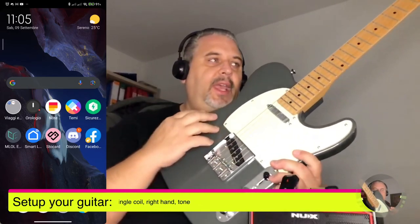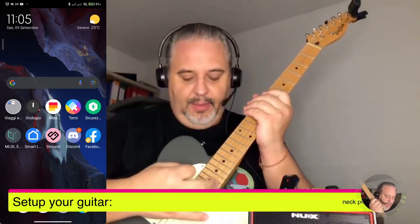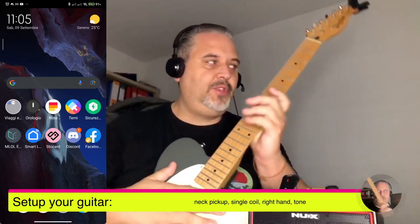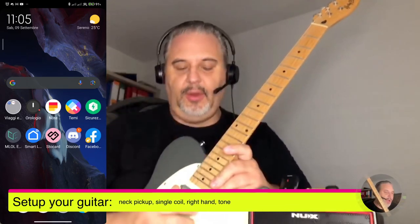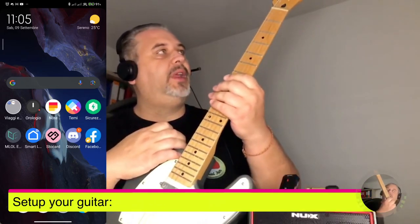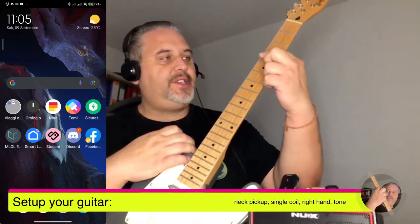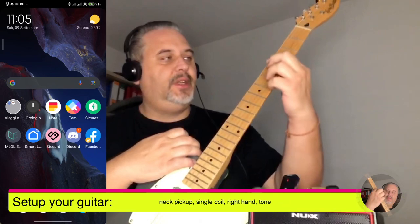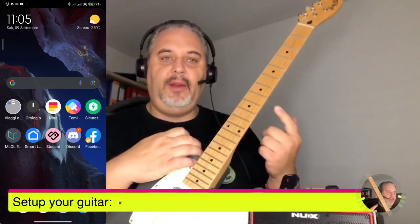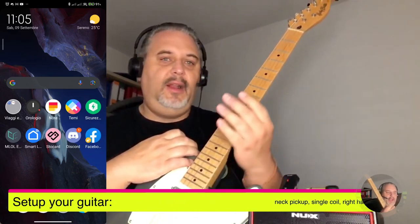Consider that when you play, what you do with your hands is really important, because if you play too strong or less strong, the dynamic, if you simulate an acoustic, is very important. So you need to use your right hand really well. Also, for your left hand, it's important. If you press the fingers too far from the frets, you will hear it. It will sound like a defect, like in an acoustic guitar.